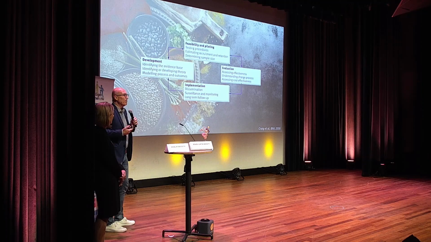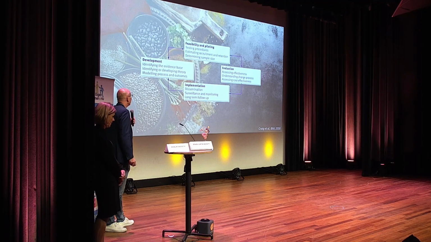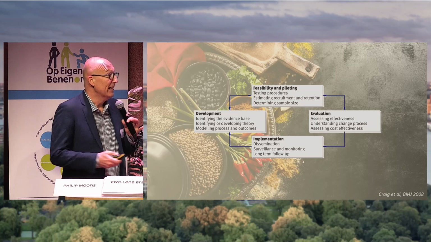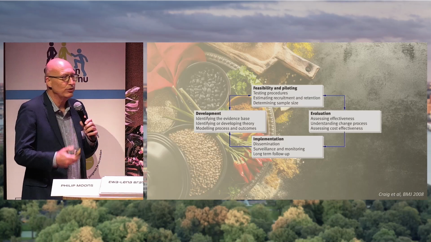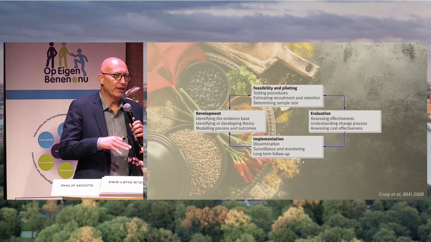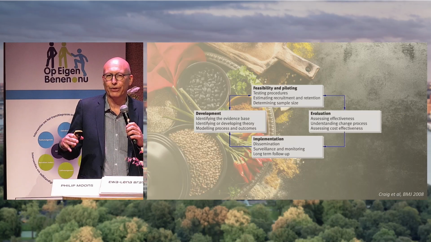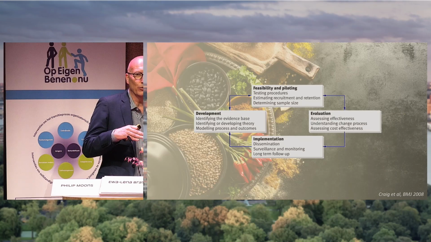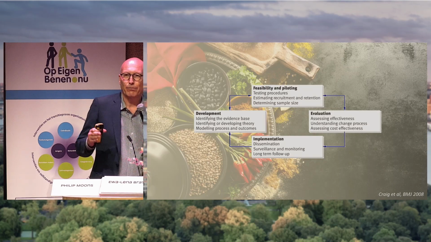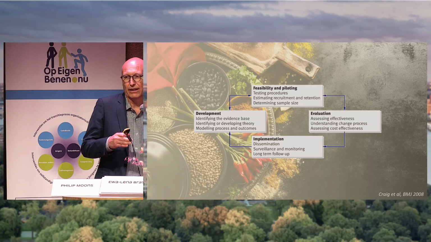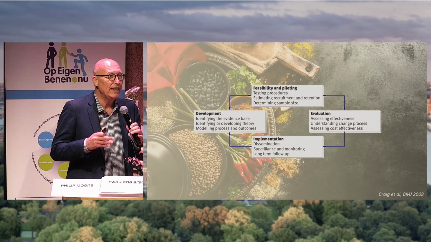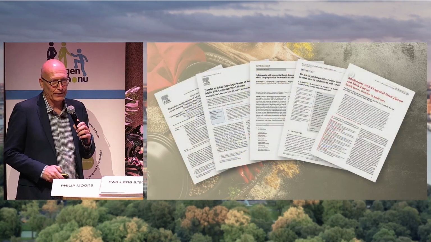In this respect, the Medical Research Council in the United Kingdom has developed different frameworks on how to approach and how to evaluate complex interventions. And this is one of the frameworks that we used at that moment. What the MRC indicates is don't just jump on doing a randomized control trial. You need to do some preparatory work, because if you're just jumping to an RCT, you probably are making the wrong choices, not having a good fit between the outcomes, the intervention and such, which makes you bound to have problems in terms of effectiveness. So we really did indeed a lot of preparatory work.